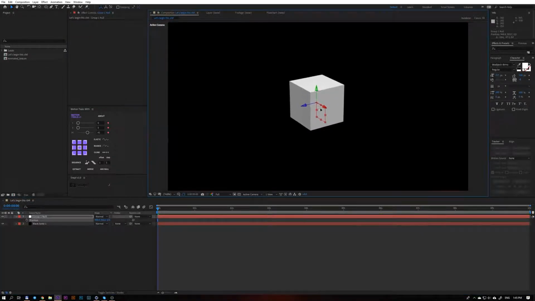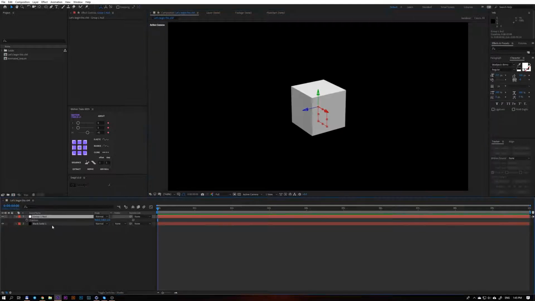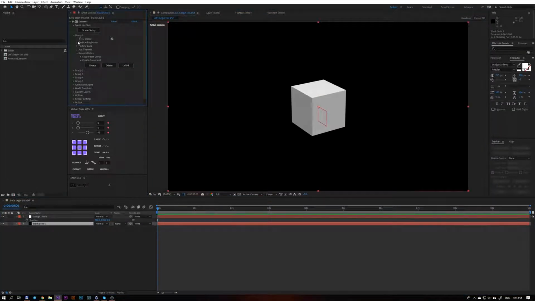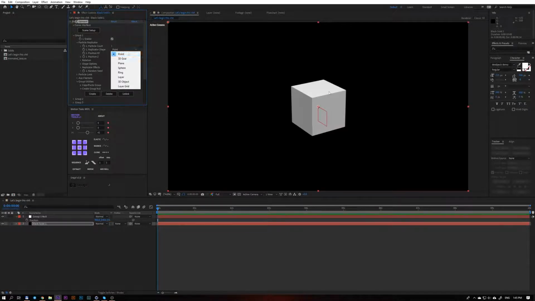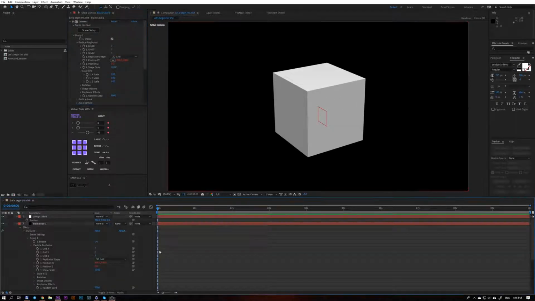So here is a null. You can easily animate it here. What's next? Next, we can enable or disable it here. Then, here is Particle Replicator. So, particle count stands for the number of our object, that is how many times it will be duplicated. But you can't see it now and the point mode is turned on. So let's set it to 3D grid and see what happens.